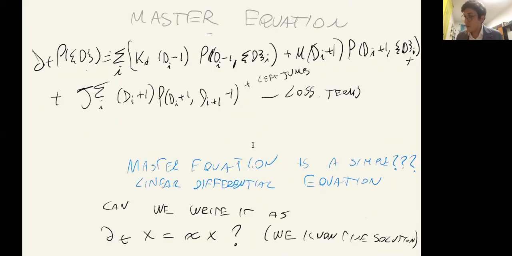All together, we can put all these different processes together and write down the full master equation, which will comprise different terms. The first term is the binding, then we have the unbinding, and then we call it diffusion if you want. And this is the jump to the right that we just found, plus the jump to the left, and here is minus the loss terms.